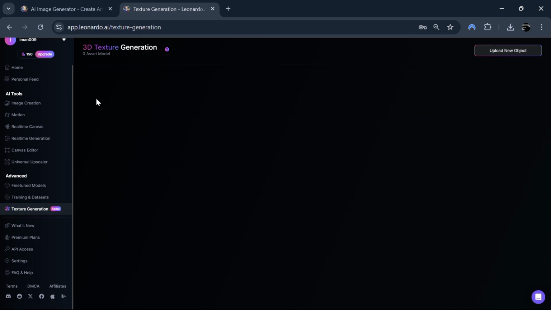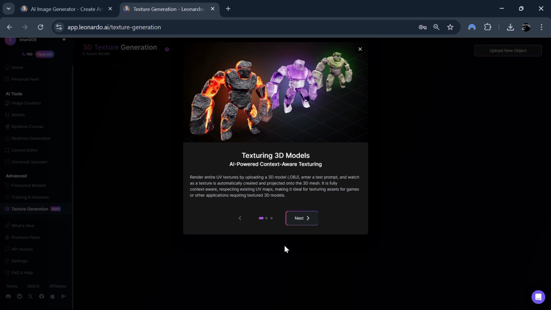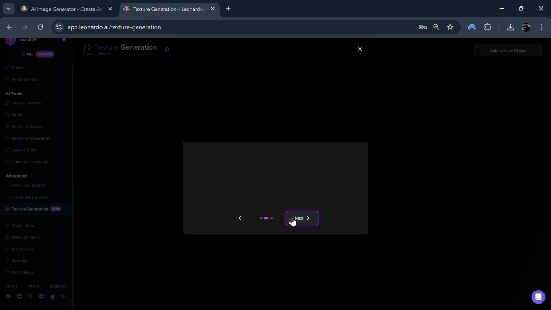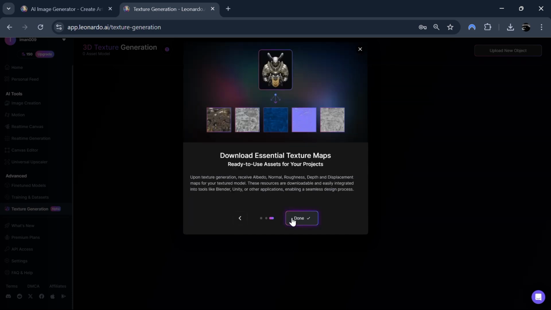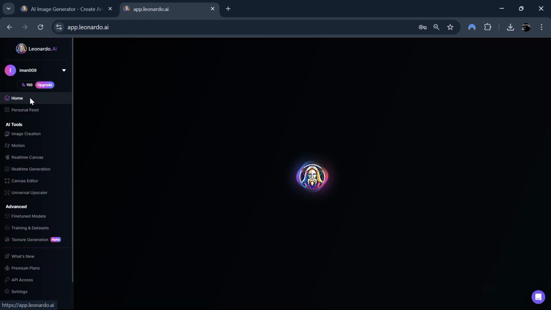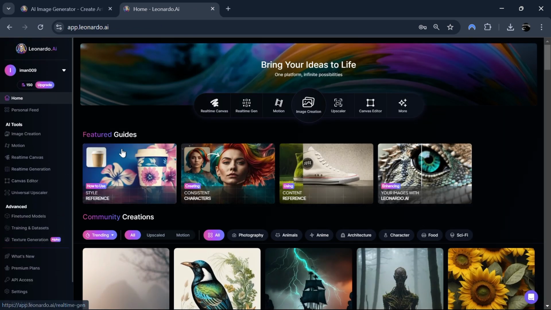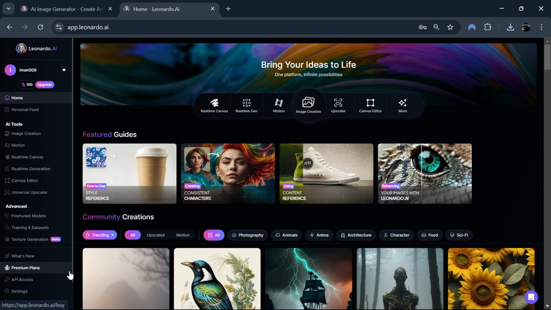This tool is designed to generate seamless textures, likely for game design, 3D modeling, or graphic design purposes. This would allow for generating patterns or textures that can repeat without visible seams. Each tool in Leonardo AI helps cater to different aspects of AI-generated art, whether you are working with still images, motion, textures, or more advanced customization with fine-tuning.